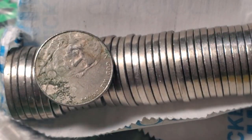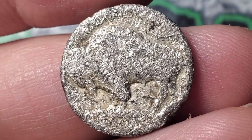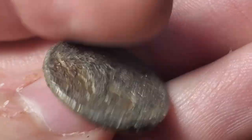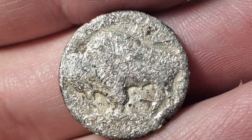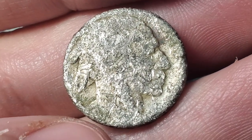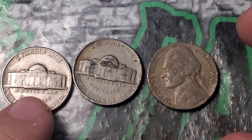Roll number 21 and this is pretty upsetting - this is the most damaged, beat up buffalo nickel I've ever found. I am not going to get a date off of this. No-date wouldn't help because that's damage. It's 100% a buffalo though, you can see the buffalo. It looks like it went through a lawnmower. But we have got a silver war nickel and a buffalo now in the box, even though it's in terrible condition. In the last few rolls I also got a 1949 Philadelphia, a 1952 Philadelphia, and a 1941 Philadelphia.